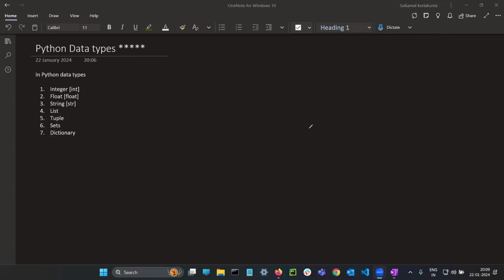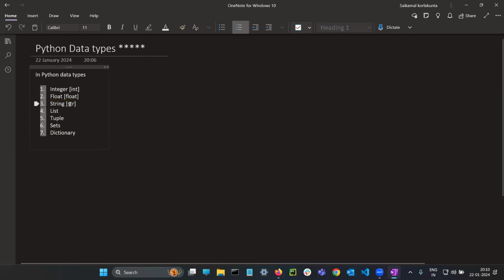Each and every corner, mainly in string, list, tuple, sets, and dictionary. I can guarantee that if you learn this properly, 50% of Python will be in your hands. If you do not learn this properly, it is a waste of time to learn the complete course. So it is very, very important. We'll learn each and everything one by one. First we'll start with strings.